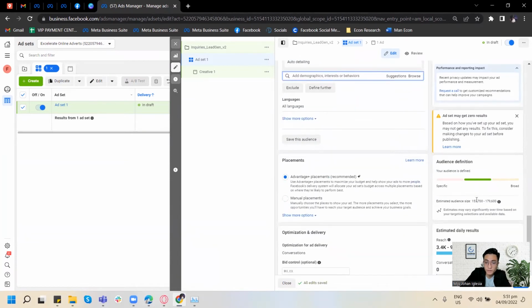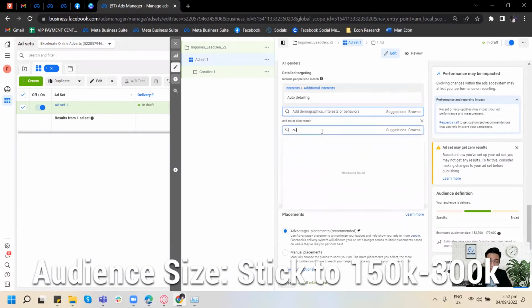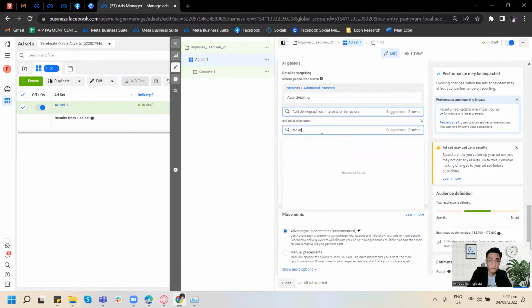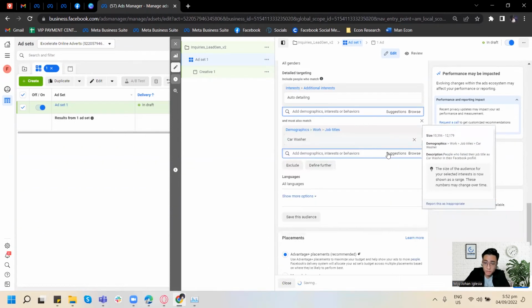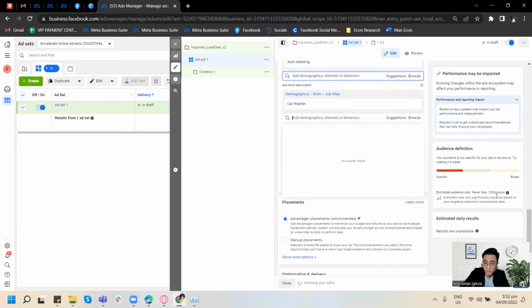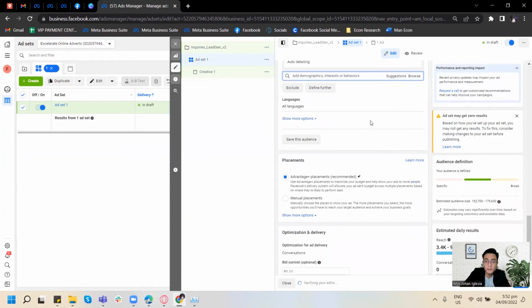You can check if your audience is good. This is actually a good audience size, between 150 to 300,000. If you think this is too big for your area, I suggest you narrow it down by, let's say, requiring that they must also match car wash, car film, all of these. Just test it out. See if it's too few. So try playing around with this stuff.